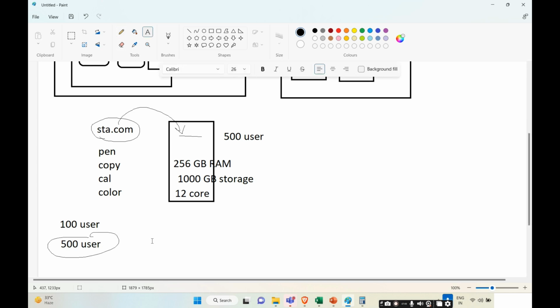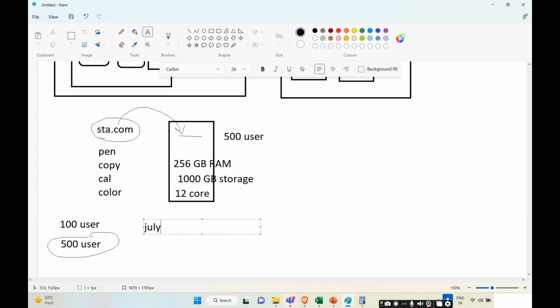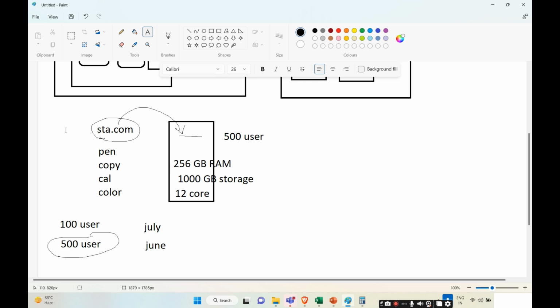Another example is when the school is just starting. In India, July is the month when schools function, meaning the year starts in July. So the students or the people who buy all this stationery buy it at least in the June month. So the June month is the peak time for this website, right? In June, the number of users is increasing, and the problem is with this website.